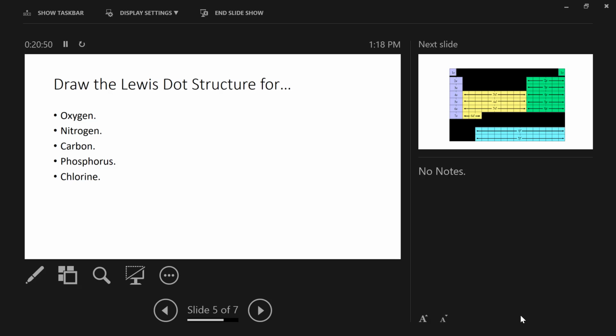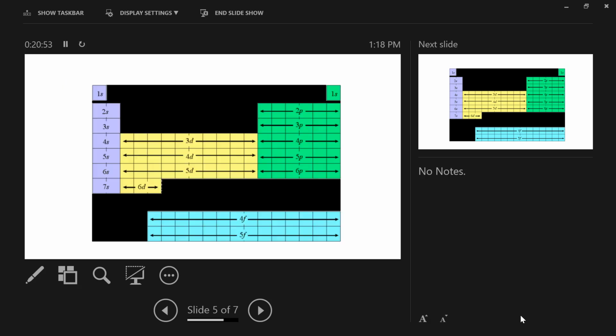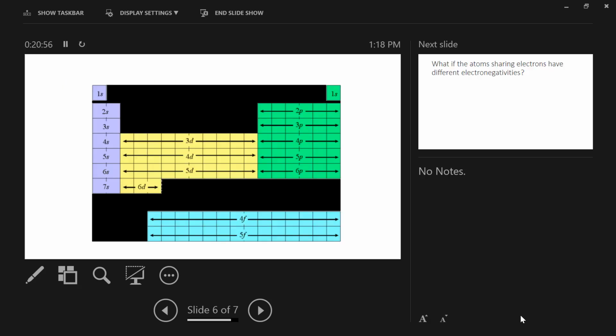All right. You ready? Okay. So here's our trusty periodic table we've used so many times. And we go to oxygen. Oxygen sits right here on the periodic table, right? So according to this, it has 2 valence electrons in the 2s orbital, and it has 1, 2, 3, 4 more in a 2p, some type of 2p orbital, right? So oxygen has a total of 6 valence electrons. 2 in the 2s, 4 in a 2p, okay?